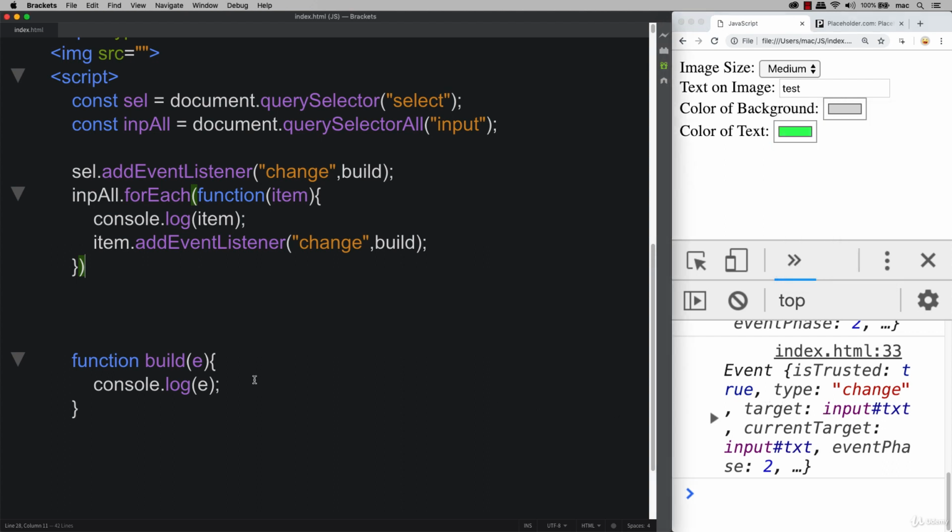So coming up next, our objective is to take the values that we've got within these input fields and then simply add them into our string. So that's still to come in the upcoming lesson where we're going to build out our placeholder image path. So set up your event listeners to your inputs and test them out. Make sure that they're working using the console log.